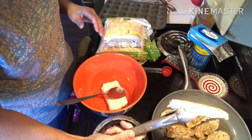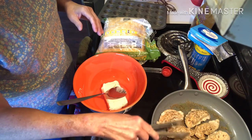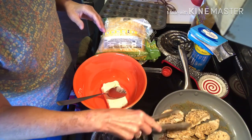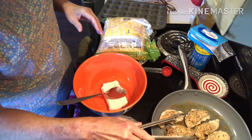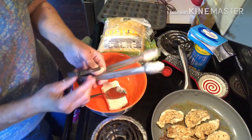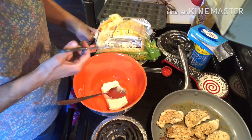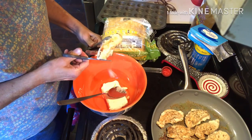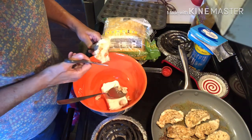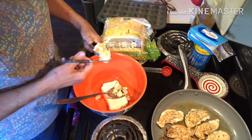I have 4 chicken tenders that I just put a little olive oil in the pan. I laid the chicken tenders down and put a little salt and pepper on one side, and then I cooked them on the one side, and when they were cooked enough, I turned them over and cooked them on the other side. So I'm going to cut them up with scissors. You may want to take your forks and shred them, but whatever you want to do, just get these cut up, and it needs to be fairly small pieces.